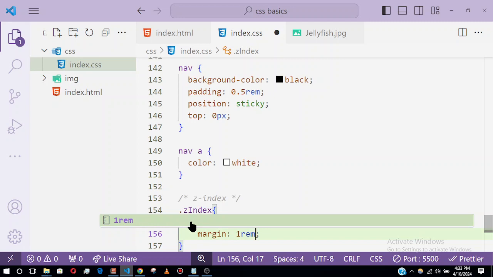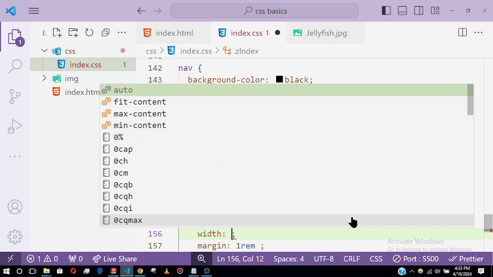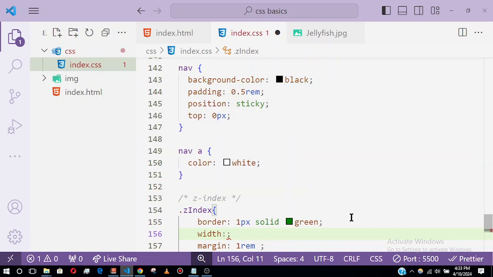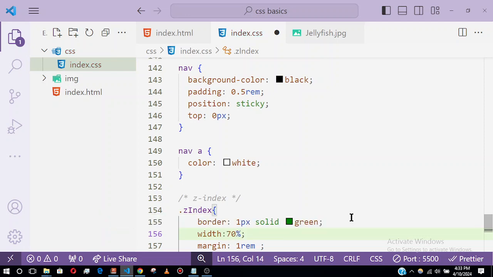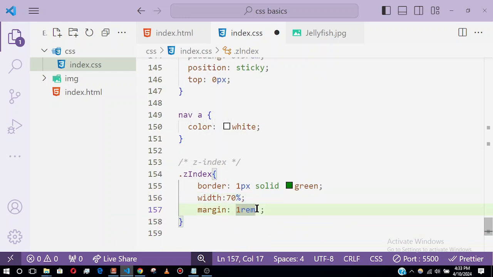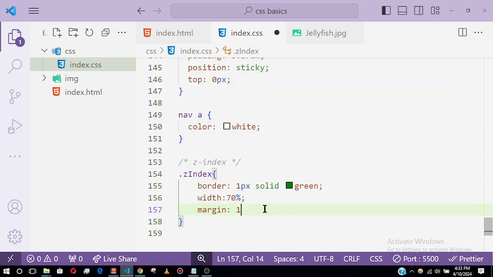Then let's give this a width first of 70%. Then I want to give this a margin of 1rem, and then auto.